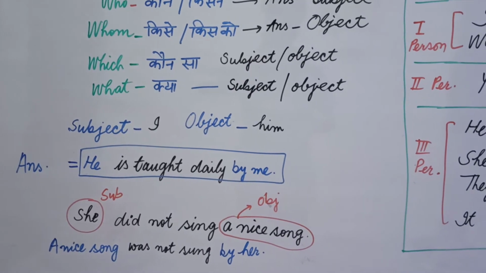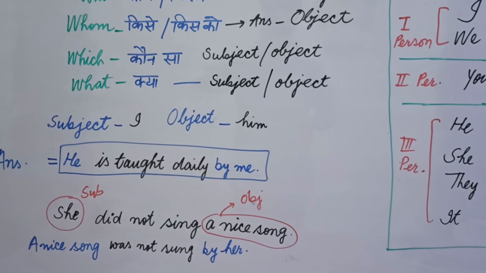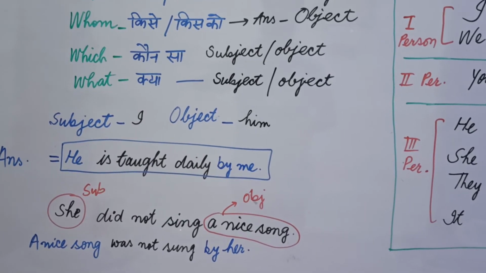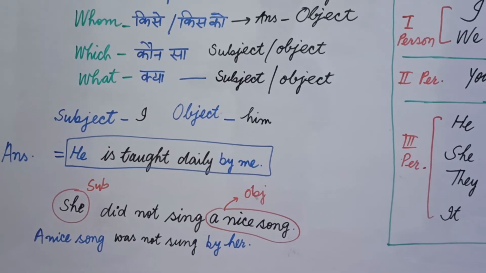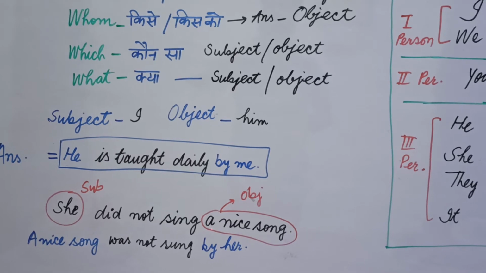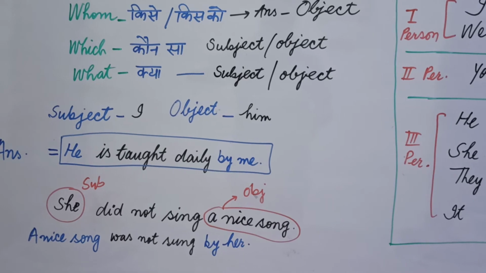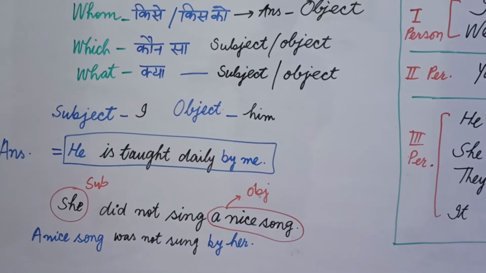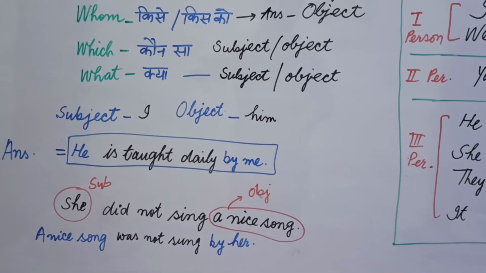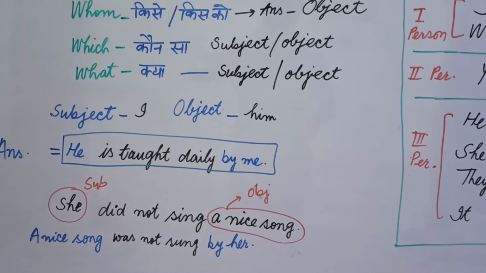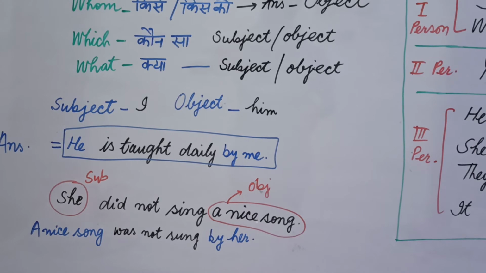Now, students, the main thing is, sometimes students generally think that just after the verb there is an object. No, just after the verb there is no object. And an object is a noun or pronoun. You just find whether this a is a noun or pronoun. No. This nice is a noun or pronoun. No, it's an adjective. This song is a noun or pronoun. Yes, definitely song is a noun. I mean to say, students, that you found out song as an object and the other words before the noun or pronoun will be connected to this object.